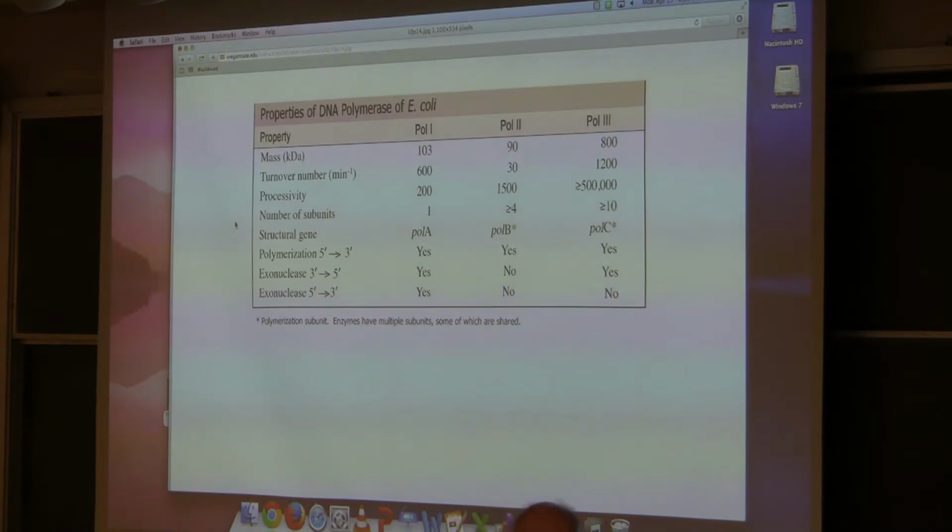That's a pretty cool process. Okay. That RNA piece has a name. We call the RNA piece a primer. That's why the enzyme is called a primase. It's called a primer. And we are getting rid of that primer and replacing it with DNA. Ultimately, all of those RNA pieces will get removed by polymerase I. Everybody with me?